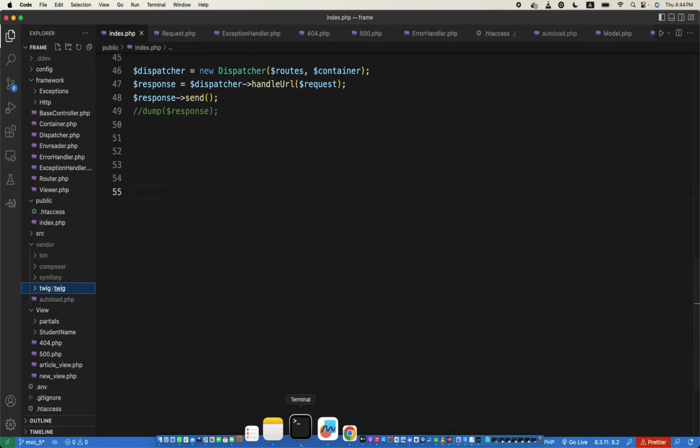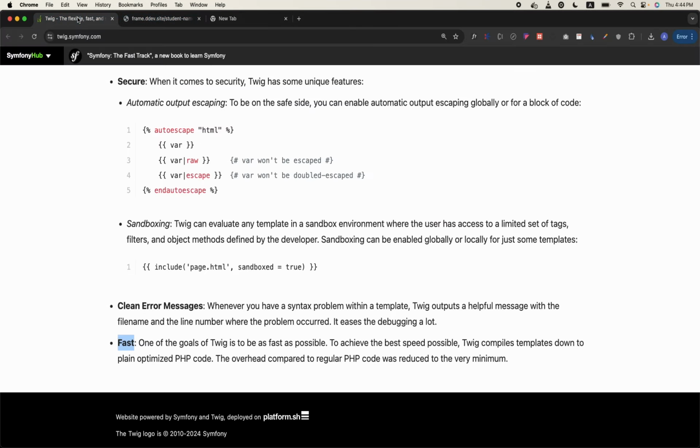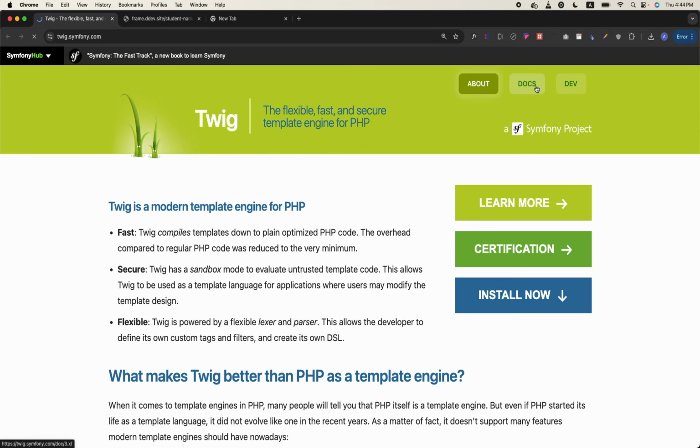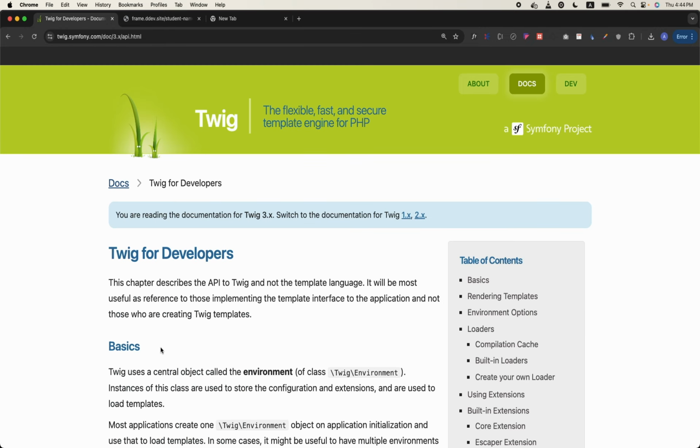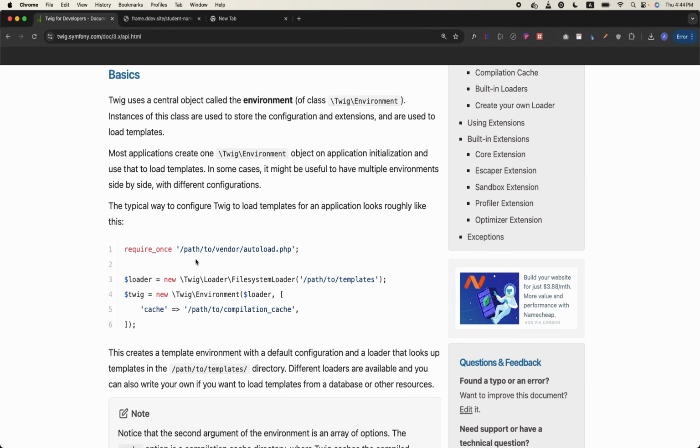The next step is, if you go to the documentation of twig, if you go to docs, you can read about them yourself as well. Twig for developers, and the basics is you include the autoload, so we already are doing that, we don't need that. Then there is a loader class, new this loader, and you specify some path to the templates where the twig templates will be placed. Just like PHP templates we had, we will now have twig templates. So you specify a path to the variable.